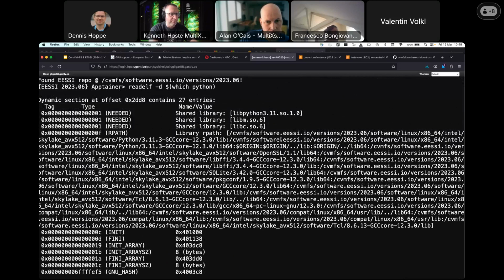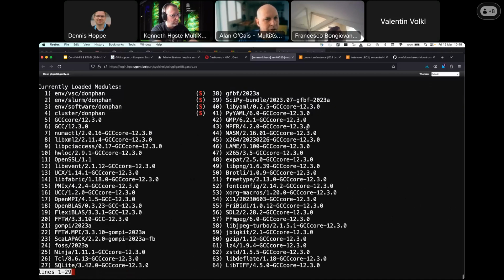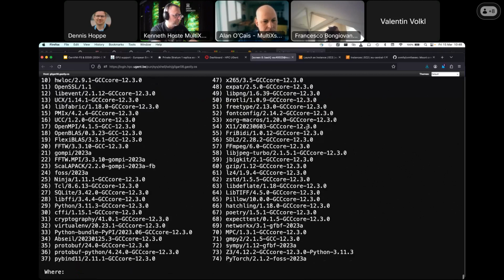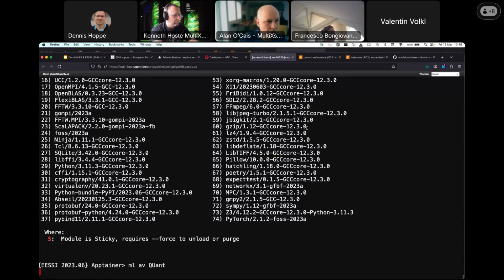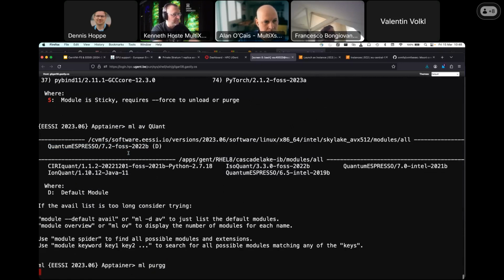But one path in here, I know the host injections is only there for MPI stuff, right? Yeah, I was just about to say we restrict that right now to just MPI. Okay, let's see. I need something MPI. You could pick Quantum Espresso or something there. Okay, this one, I need to purge first.